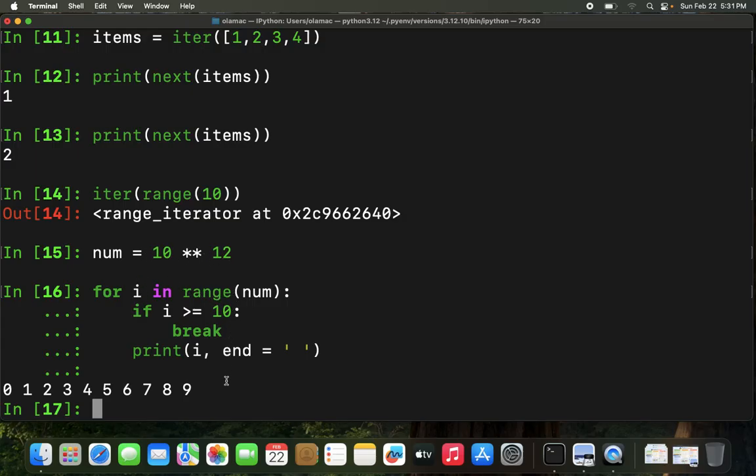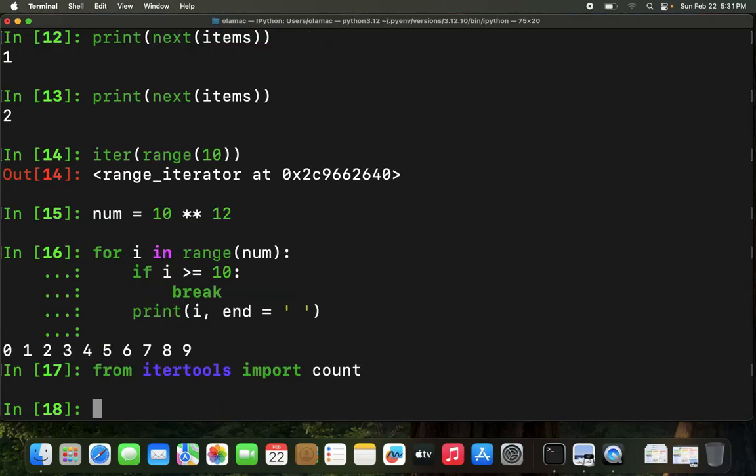We can get this count method from the iterators module, an inbuilt Python module. The way we do that is to say from iterators import count, and then we can do for i in count.